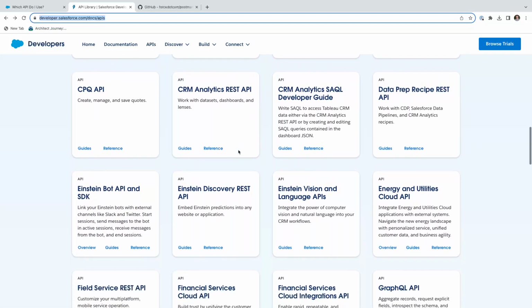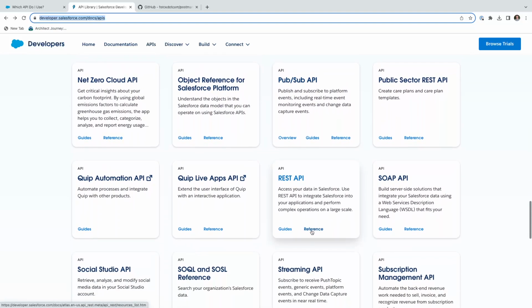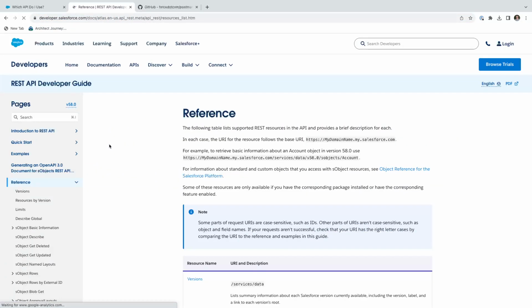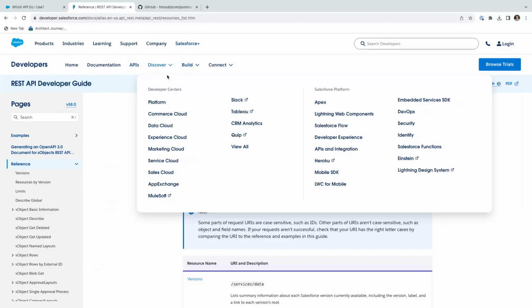So this is where you're going to get a lot of really good information. I'm going to scroll down to the REST API. You can go into the reference, and this will give you the detailed reference. Make sure you're utilizing the correct version number for the current release.